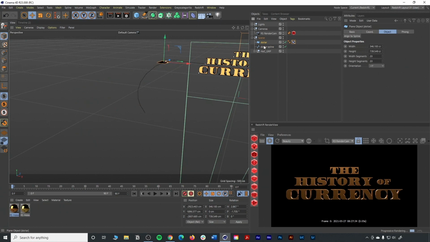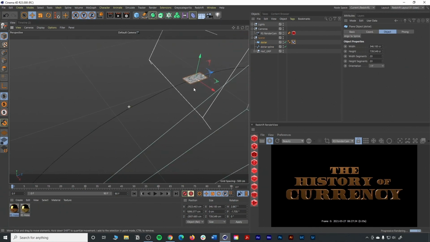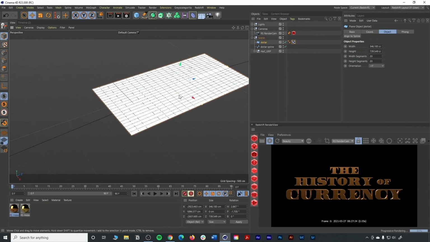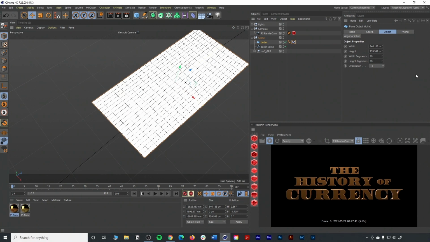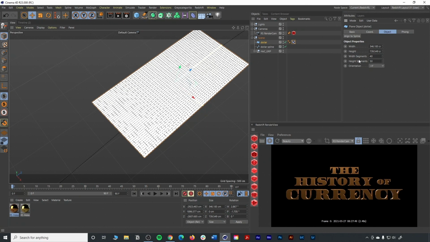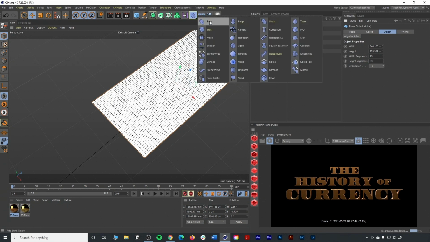Because this is still non-destructible in nature, we can add as much geometry as we need to give it a little bit of a deformation as well. So I'm going to up that to 40-50. I'm going to give it a little bit of a bend.